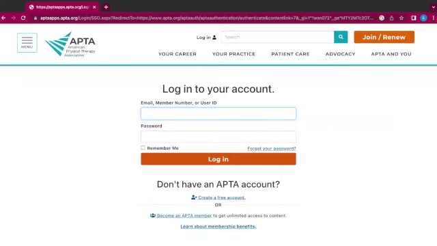So once you're ready to log into the applicant portal, you're going to see a page that looks like this. This will prompt you to log into your APTA member account. Now, if you are not an APTA member, that doesn't mean that you cannot take the specialty certification exam. What you do have to do is create an APTA account. That doesn't mean you're a member. It just means that you have an account with APTA. An account with APTA is free. Membership is what you actually pay for.